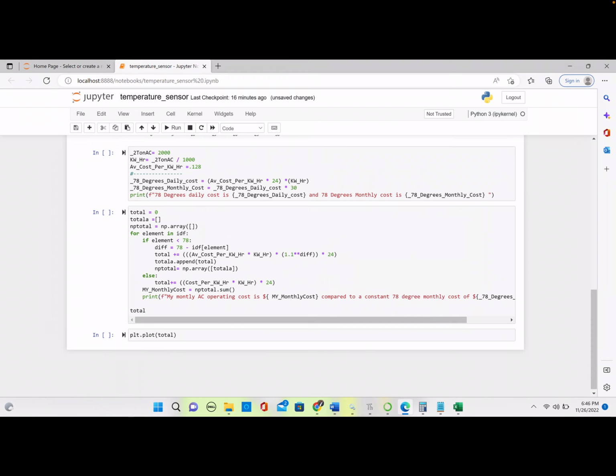So that would actually be 12 cents times the kilowatt per hour times the percent increase compounded by the difference from 78 degrees times 24 hours.